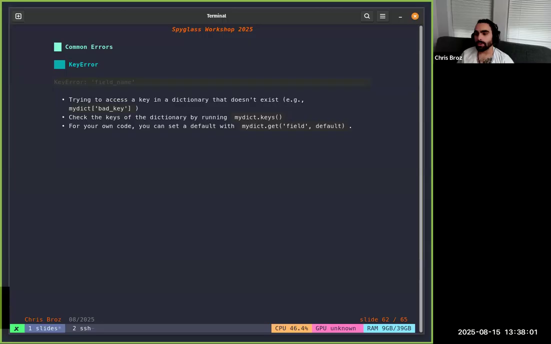If you are seeing a KeyError, where the thing that you want to get out of that dictionary doesn't exist, you can either check what keys are available to you from this dictionary using the keys method of the dictionary, or you can rewrite your code in such a way that it will accept a default in the event that this key does not exist, with the get method as opposed to the brackets get-item approach.